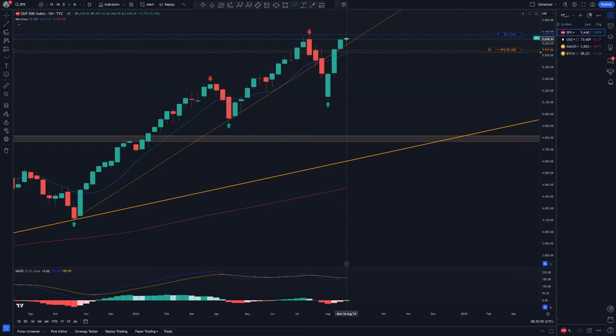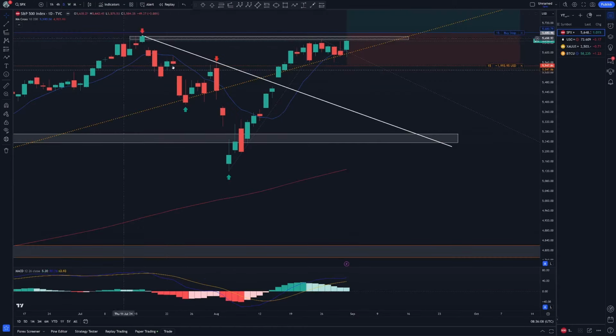And another scenario is the more bullish one, where we will break through the last all-time high, make a retest and continue, like we have seen in the past, the major uptrend. To analyze that, I want to go down with you to the daily time frame, where we can see price action in more detail.